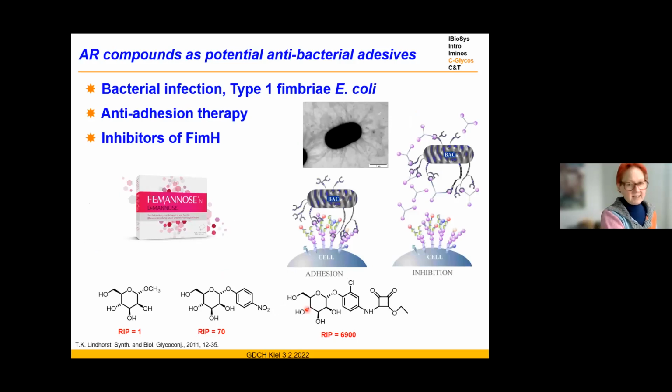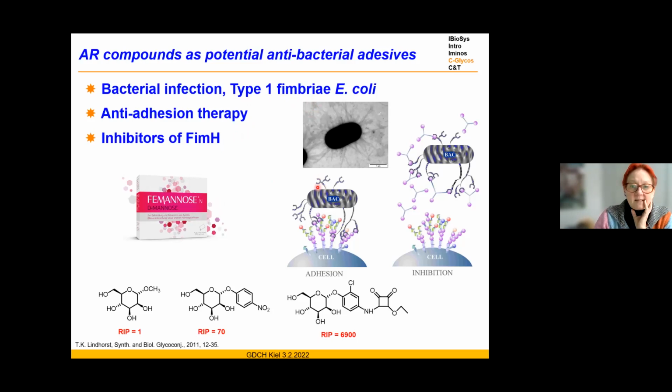And what we wanted to investigate here together with Professor Lindhorst in Kiel was whether such compounds could inhibit bacterial adhesion processes. So how does that work? A bacterial infection typically has a bacterial adhesion process beforehand. This is an E. coli, for example, and at the glycocalyx, so at the outside of the bacteria, we have protein tentacles. Pili are very, very fine protein chains. And at one of those protein chains, called type 1 fimbriae, at the tip of those proteins, there's a carbohydrate recognition domain called a lectin, FimH in that particular case, which has a specificity for mannose residues.